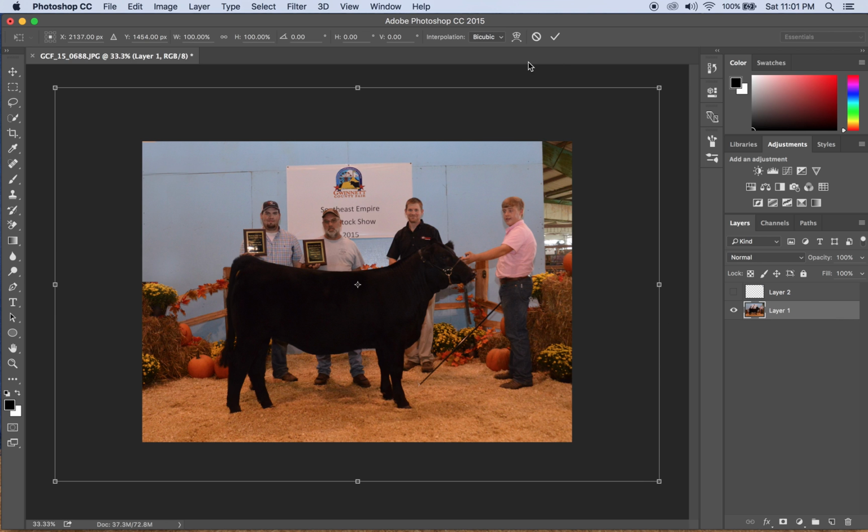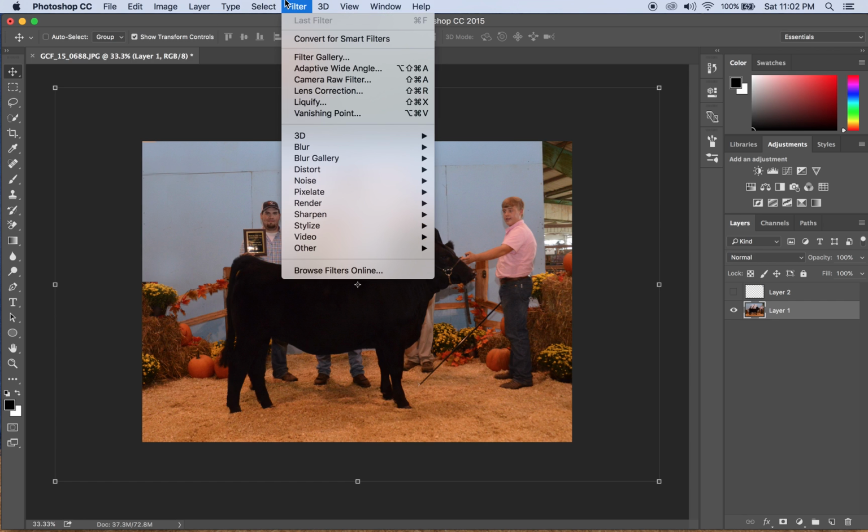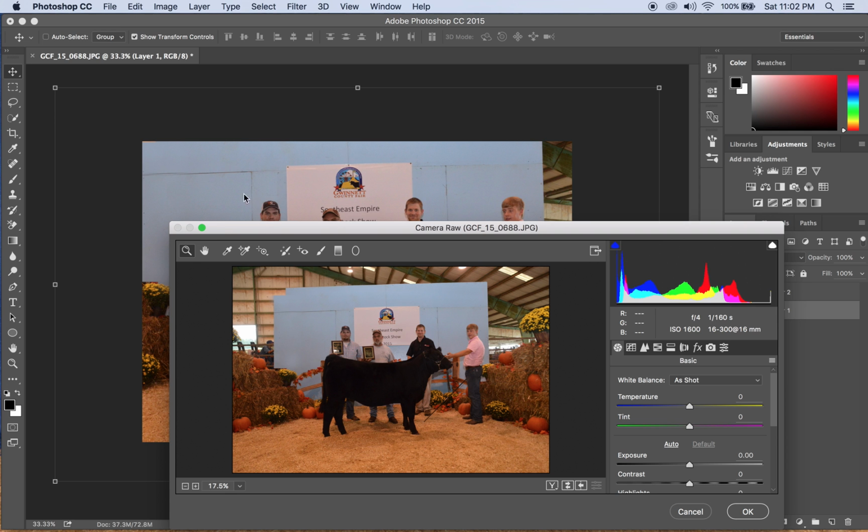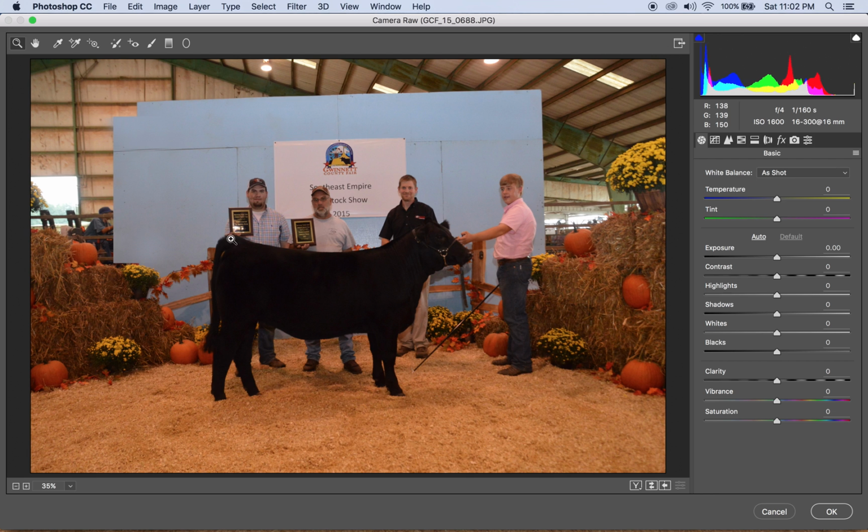If you got a picture that you think is a little dark, you can come up to filter and come down to camera raw filter. When you click on that, you can edit your color. I like to make mine full screen, so I hit this plus button, and it makes it big. Now you can see the picture. You come over to as shot and go to auto. You see it crispens it. It makes the background bluer, and it brings out the cat. If you look at before, it was kind of yellow.